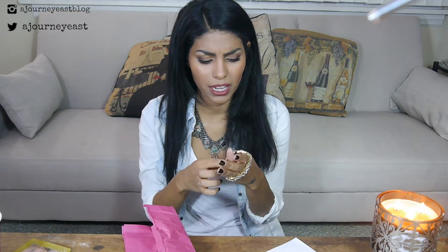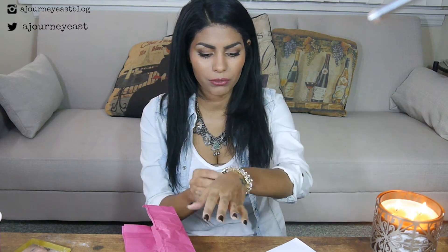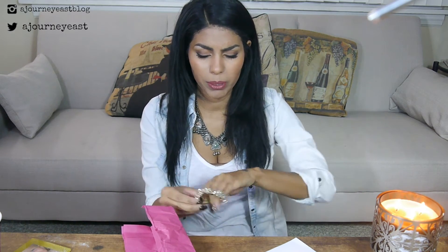The next item is a bracelet called the Butterfly Bling Bracelet. When I first read this on the card I was like, butterfly — but this is actually freaking gorgeous. I don't even know why it's called that, I mean these little things kind of look like butterflies but they're not cheesy. I love that it's stretchy because it will fit a lot of different wrists. I have very small wrists and this is actually wearable for me. It's kind of blingy — not something I'd wear every single day, but for a holiday party I think it's really cute.